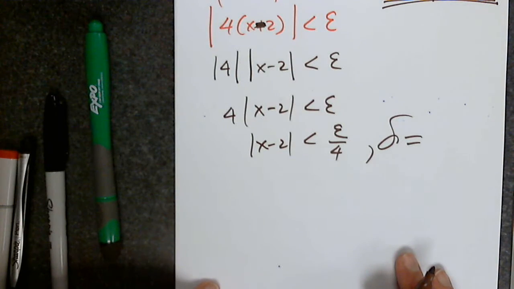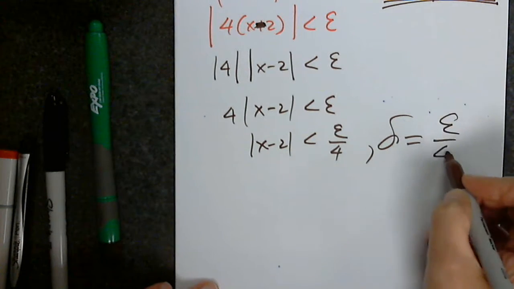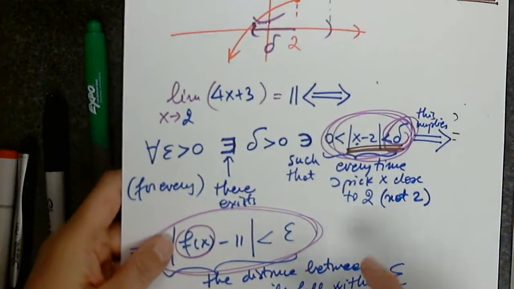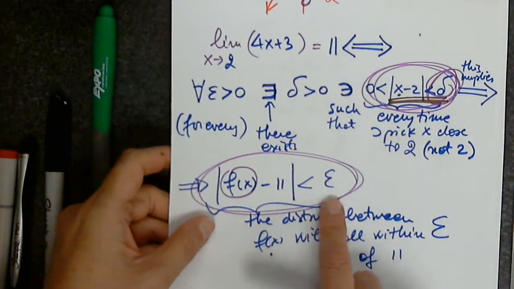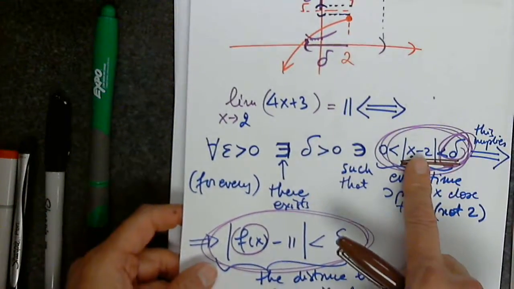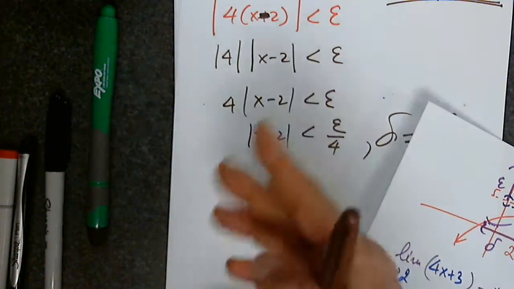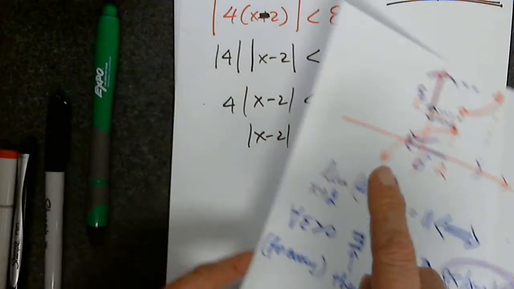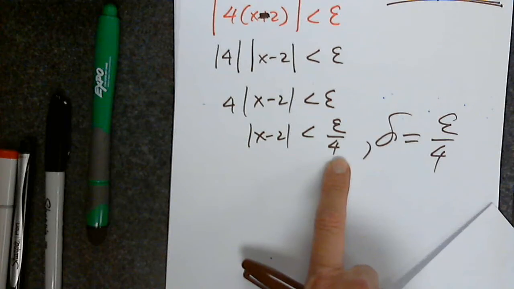What do you think? Epsilon divided by 4. Absolutely. And it's done. So we can just say the absolute value of x minus 2 is less than delta. I'm comparing. I'm not taking anything away. I started here, and I want to get here. And I did. I got the absolute value of x minus 2 on one side, simplifying algebraically. And this must be nothing else but delta.